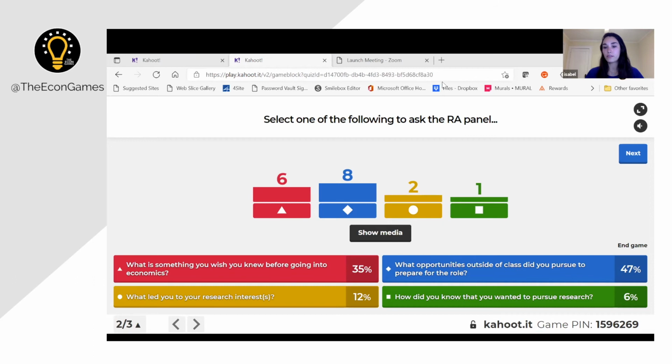And then Cornelius, would you like to answer? Yeah, so I would definitely echo what Isabel said. Being a research assistant, I did that for two of my professors, one in my sophomore year, one in my junior year. And it's almost identical to what it's like being a research analyst. You're having consistent meetings with this person, you're helping them out on their research, they're giving you tasks, and then you're working on them, completing them, providing feedback. This is essentially what a research analyst does at the Fed. So being a research assistant to some of my professors during undergrad was really excellent preparation for this role, for sure.